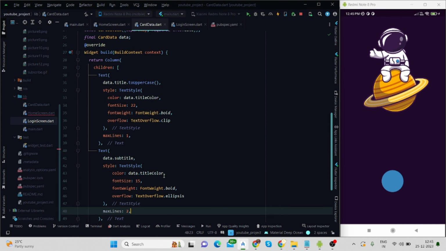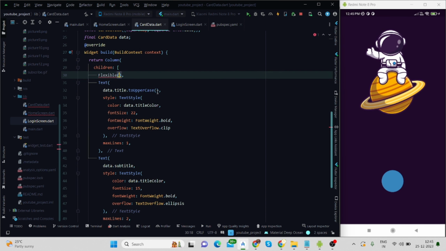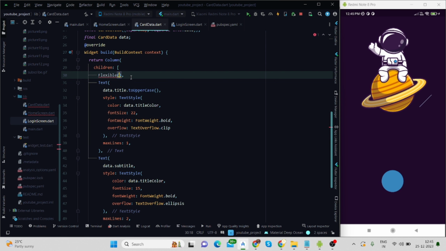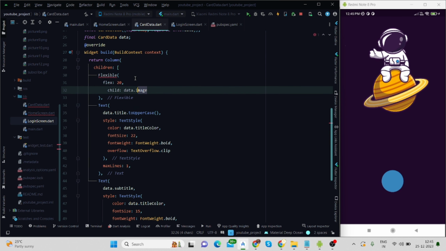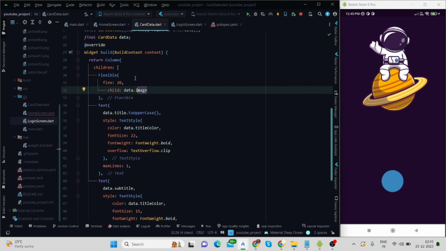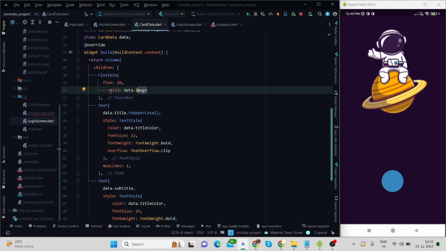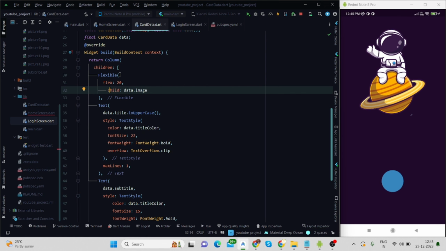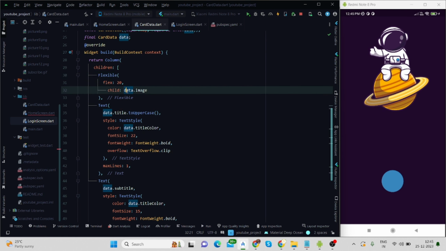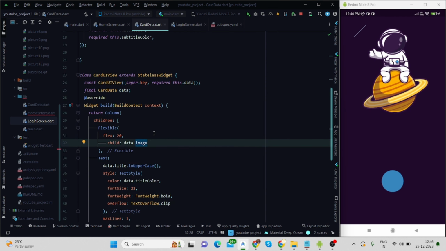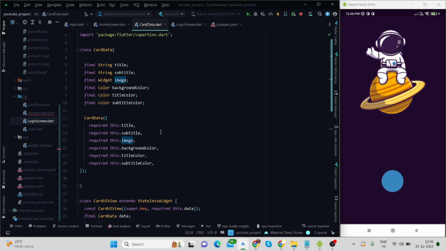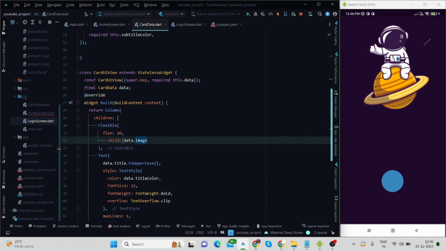For landscape mode, you will have to add a Flexible here with a flex value of 20, and the image will be visible inside this flex, data.image. It is a widget type, that is why we can use it as a child.